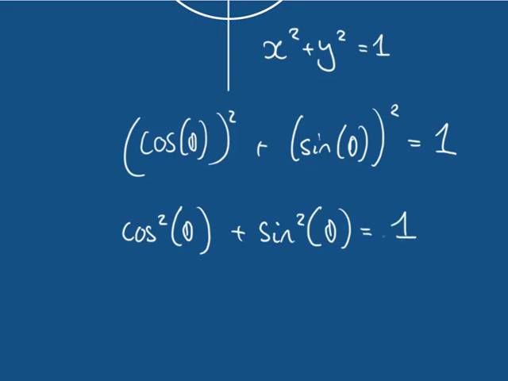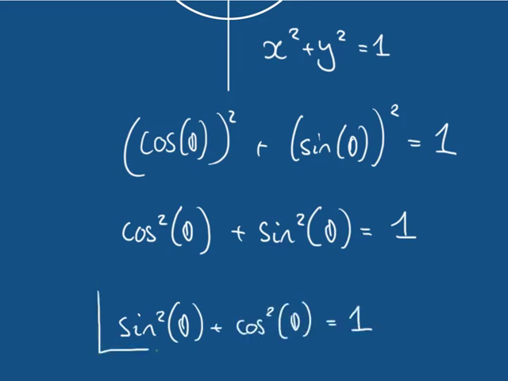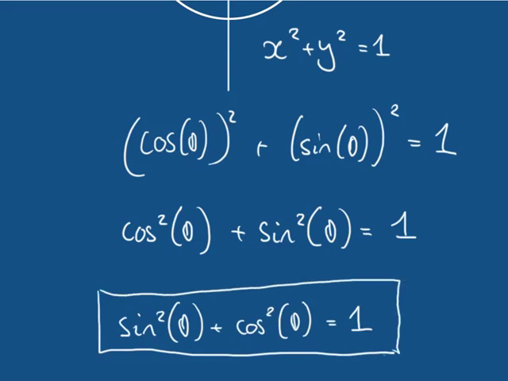And this actually is more commonly written as sine squared theta plus cosine squared theta is equal to 1. This right here, sine squared theta plus cosine squared theta is equal to 1, is our Pythagorean trigonometric identity. Now this identity itself only occasionally comes in handy. If we say know the cosine of an angle, we can find the sine of the angle, or vice versa.